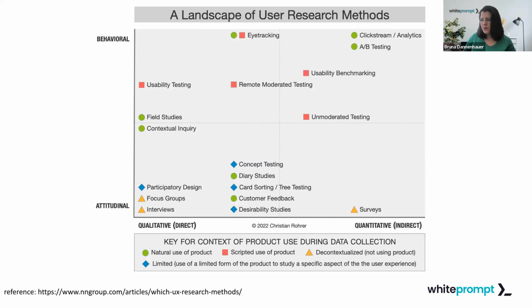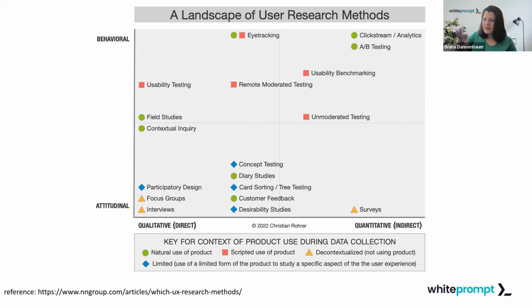There are many types of user testing, and here I'm going to present them. This image is from Nielsen Norman Group, right? There are plenty of user research methods, so there is eye tracking, clickstream, A/B testing. We could be here for hours and hours. Each of them could be one OTT, and it would still not be enough to talk about it.